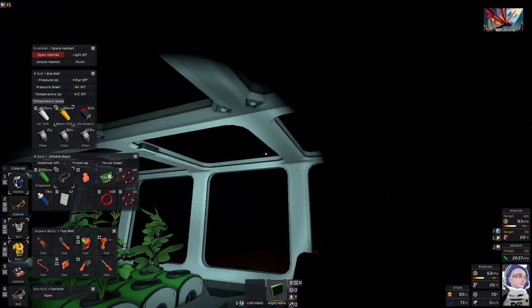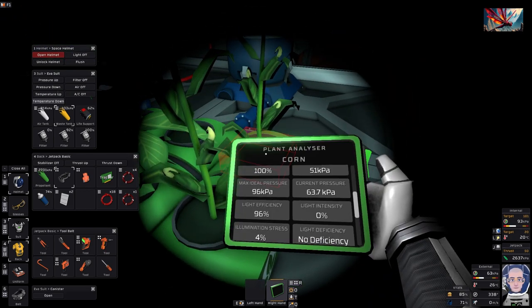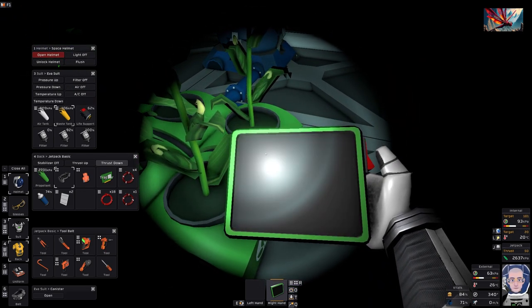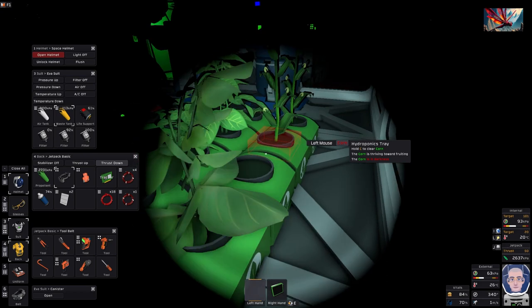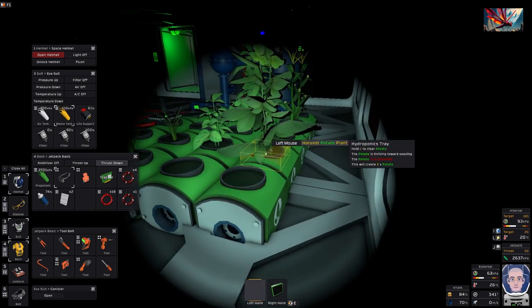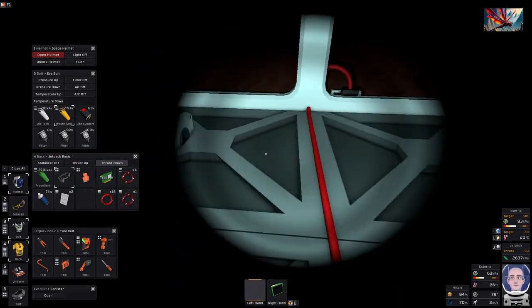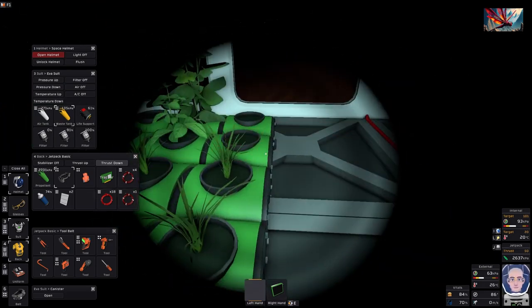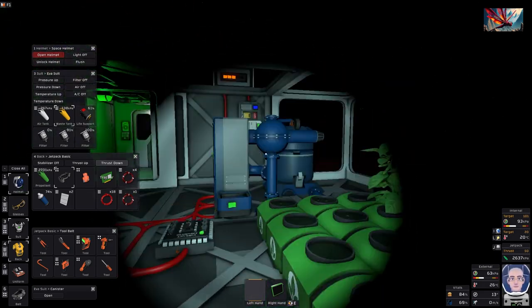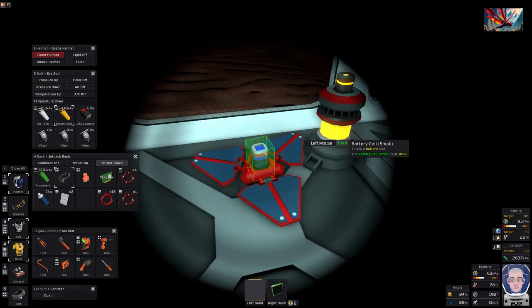I may have to extend these down this way so they're more under the sun during the day. Thriving towards fruiting, thriving towards fruiting. Potatoes barely grow towards fruiting, so I need to check. Yeah, I'm gonna have to move these, I think. Putting that there is blocking a bit too much sun. So I can move these, extend these down here, put another grow light further down. But that's something to do for another session.